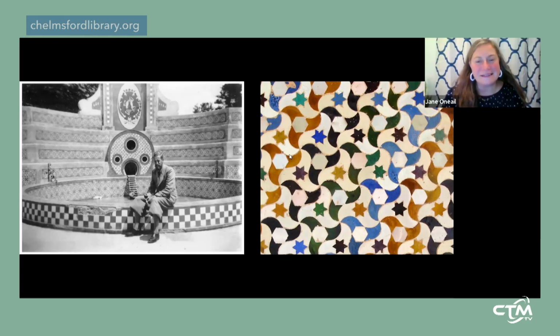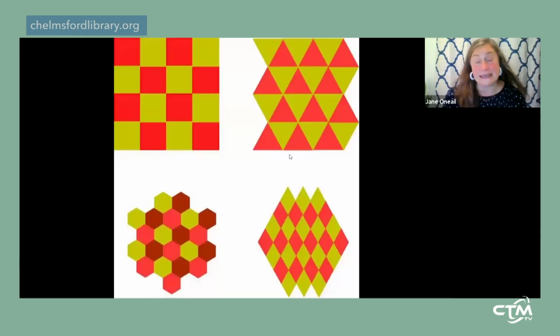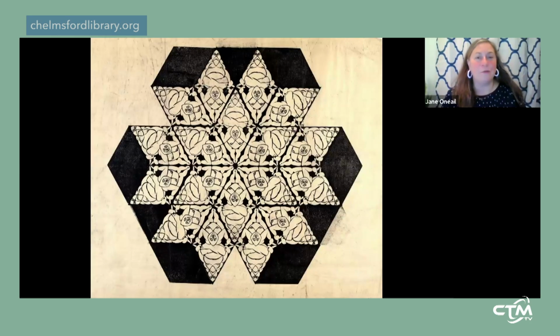Now, when it comes to tessellations, there are easy tessellations, like the ones that you see here, regular polygons. Any one of us could probably create a tessellation based on squares or triangles if we had a pencil with a lot of erasers and a ruler at our disposal. And every now and then, MC Escher would even sort of dabble in what is a rather easy tessellation.